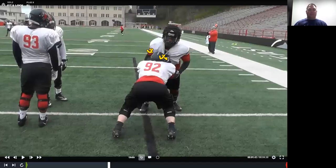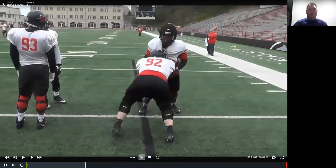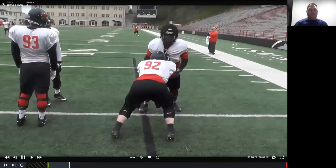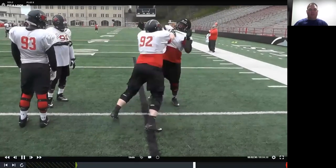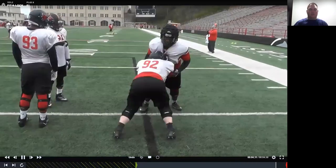We're simulating that we've come off on movement. We've made contact with the offensive lineman. What do I do next? The first thing we'll do is I'll give them a feet call. When I say feet, they're going to buzz their feet. When I blow the first whistle, he's going to lock and run. When I blow the second whistle, he's going to violently release. All right, so you see a good violent release.